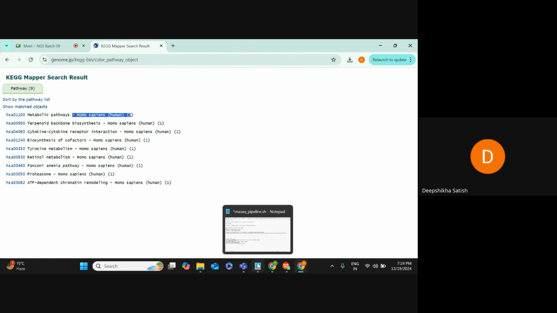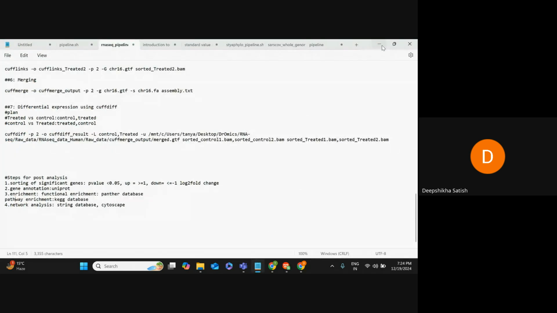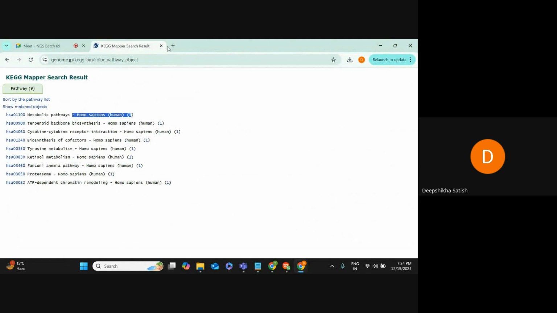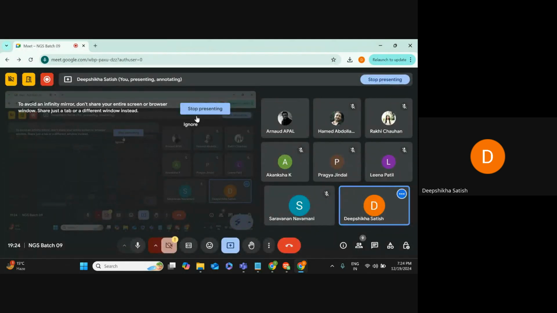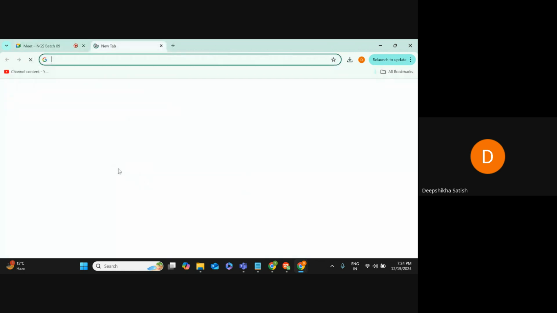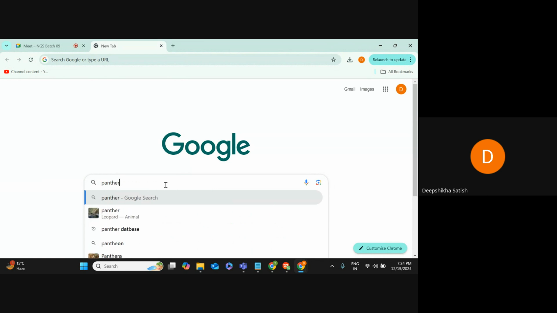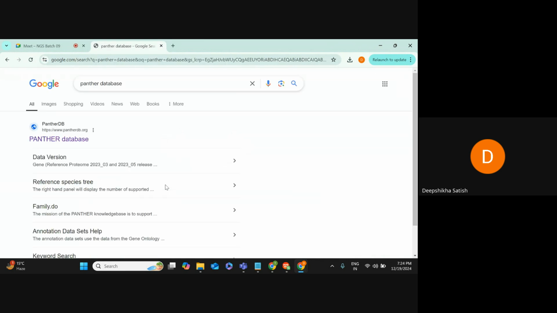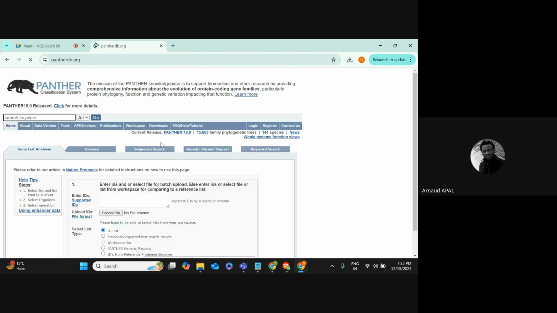Okay, then. Next is the functional enrichment. Any idea what functional enrichment is?